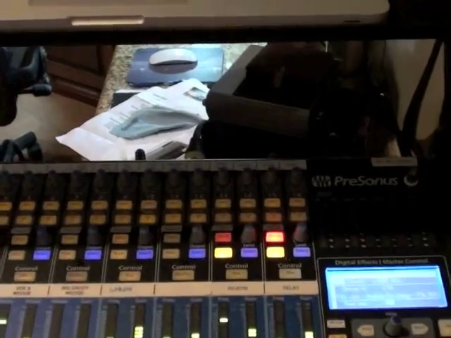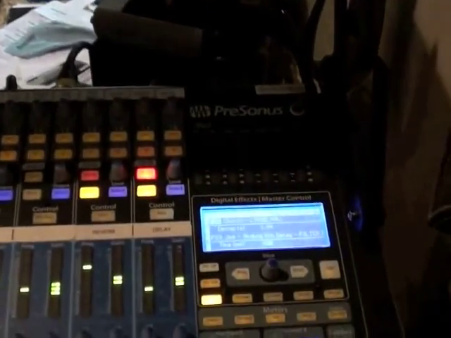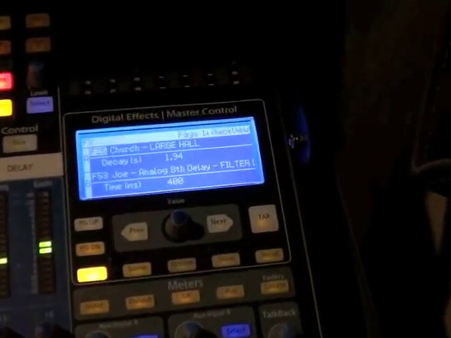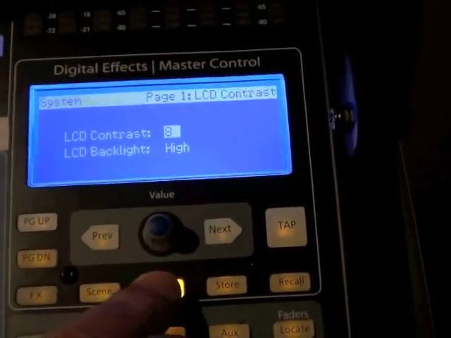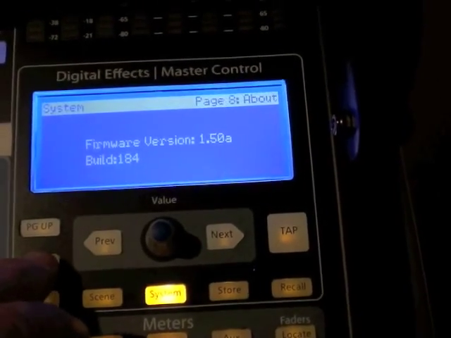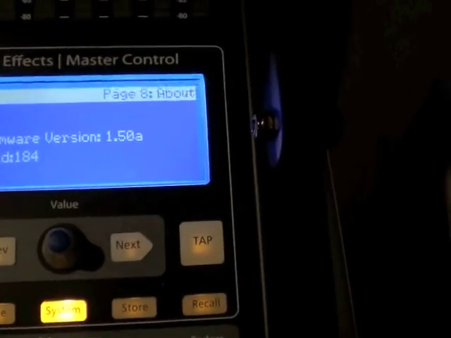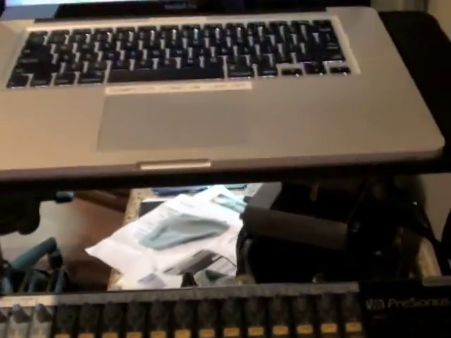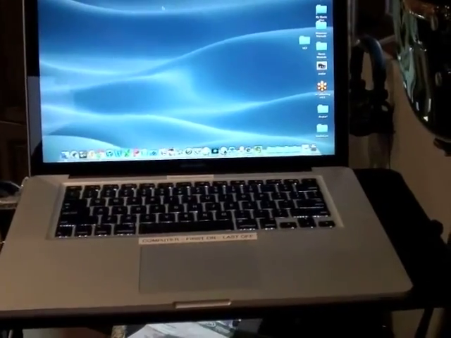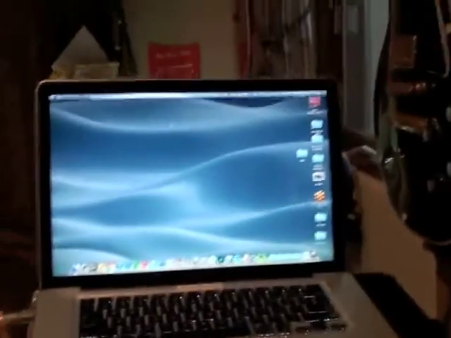All right, so the first thing we want to do is make sure that on your mixer, after installing that Universal Control on your laptop, that you conduct the upgrade and install the firmware onto your Studio Live. And to find out what you're running, you simply go to the system menu and then page down until you get to the last page. And you got to be running this 1.5 build 184 in order to connect with that Qmix software and the Studio Live remote software on the iPad. So if you have any troubles installing the firmware on your mixer, let's just go through that real quick.